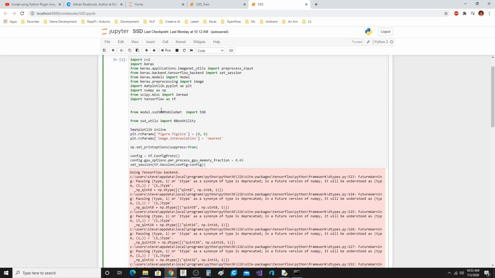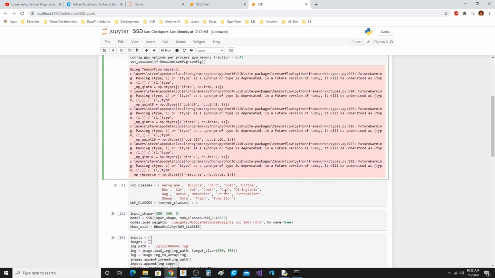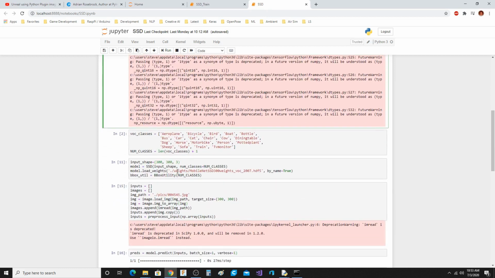We can load these models up and load the weights, but not load the last layer of the model. These models are in layers, and the last layer is usually the prediction layer.